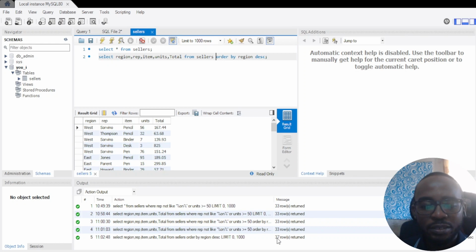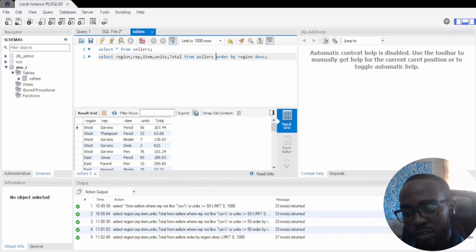Now there may be some instance where you're just trying to do a test to see the kind of data that's in the table. I do this a lot. I don't need 37 rows returned. You may be dealing with a table that has thousands, tens of thousands, and even more records. Having to return every record each time you run the query will affect the performance of the engine.